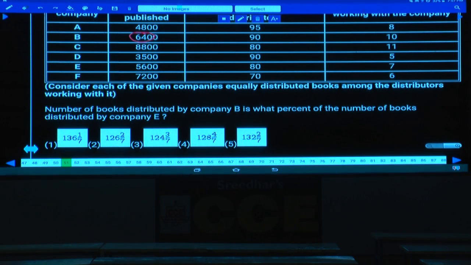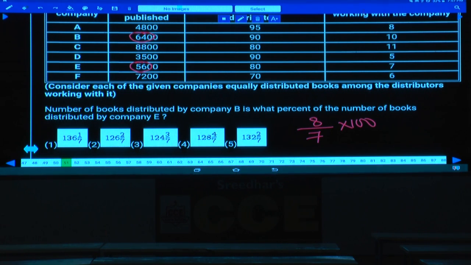64 can be written as 64 and 56. Both are 8 multiples. 8 how many times? 8 times. And denominator 7 times. Into 100. That means 8 by 7 is 1 by 7 more than 1. 1 in the sense what percentage? 100%. 1 by 7 is 14 2 by 7.